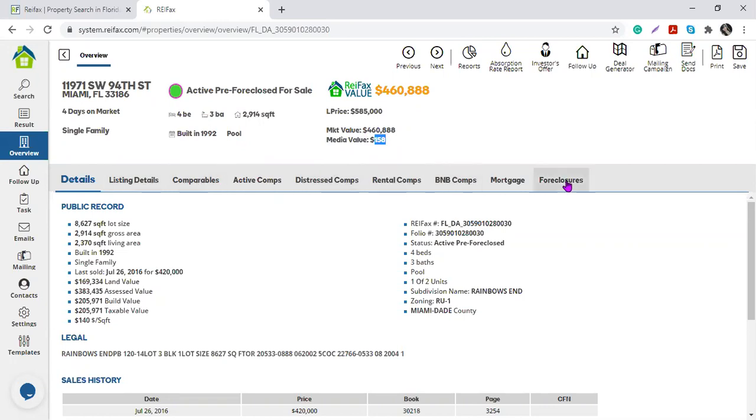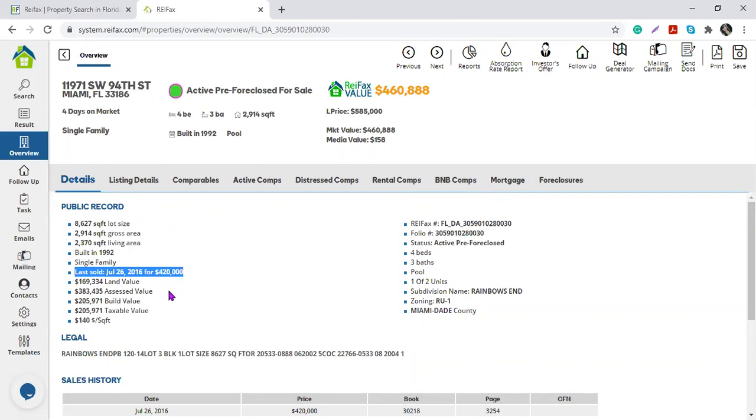Then below, we go here to all these tabs. First of all, we have the details tab. Right here, you will find all the information that has been registered on the county, okay? You can compare that information with the appraisers of any county, in this case, Miami-Dade County. So on public records, you will start seeing the sizes of the property right here. The lot size, the gross area, and the living area. The year built, the type of property, when the property was last sold, and for how much. You will have that information there.